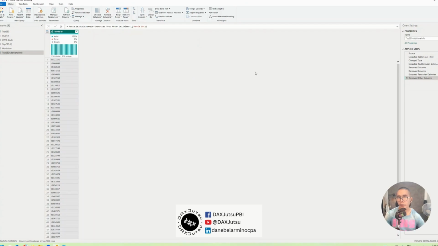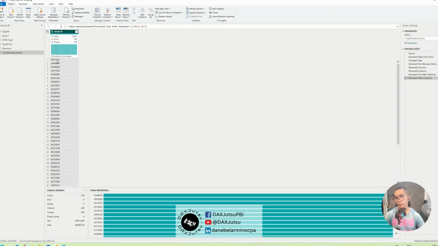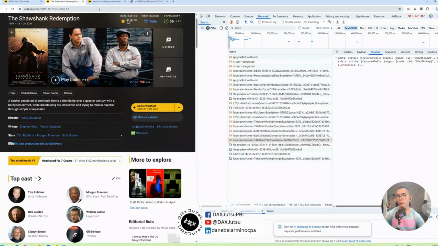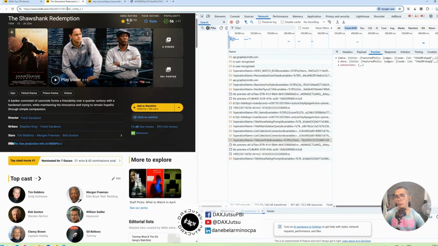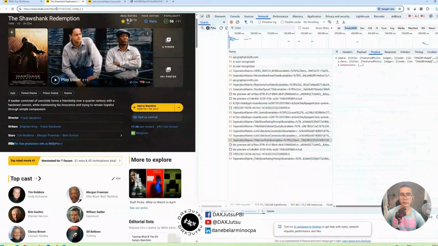And then we create the HTML, or we connect to the web page that has these movies. So if we go back to this, we do have this pattern. We have HTTPS, blah blah blah, and then the movie ID. So we'll be using this pattern to connect to this web page dynamically.